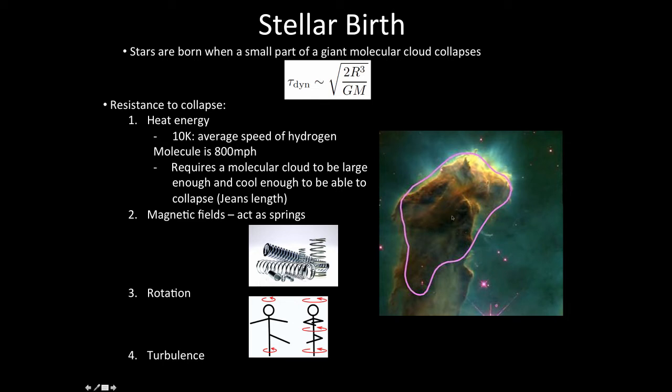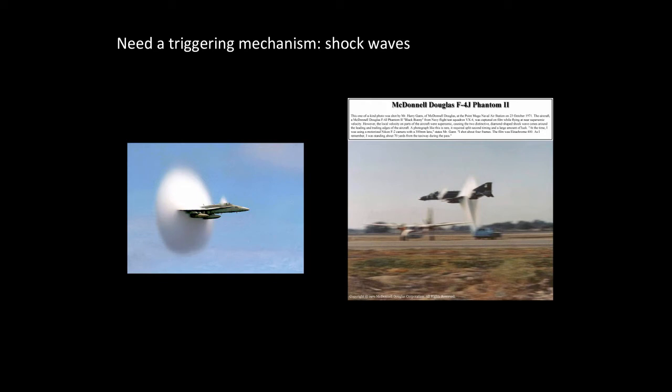So even if part of a molecular cloud exceeds its Jeans length and wants to start to collapse, there are still these other things that resist. So generally we need something else to trigger the collapse to overcome these other forces. The phenomena involved in triggering collapse are shock waves. Just like the shock waves produced in our atmosphere when something exceeds the speed of sound, shock waves are produced in the interstellar medium when outside gas that is traveling faster than the local speed of sound comes into contact with it. And because we're dealing with such low density gas, the speed of sound is very, very small. So it's very easy to get something moving through it faster than the speed of sound.